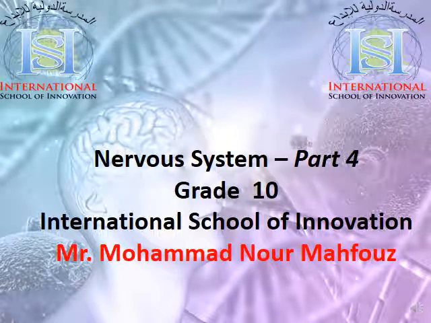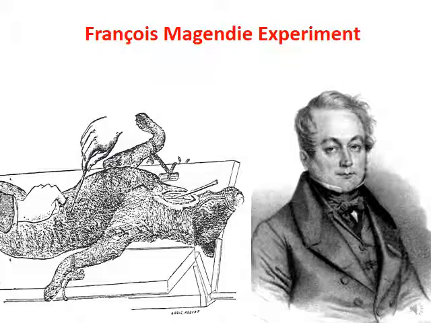Hello dear students, in this video we're going to talk about a new part of the nervous system. First we studied parts 1, 2 and 3. These parts are related to part 4, so you don't have to skip them with the notes. The parts, the conclusions, you have to know them, all of them are related to part 4. So let's start with part 4.